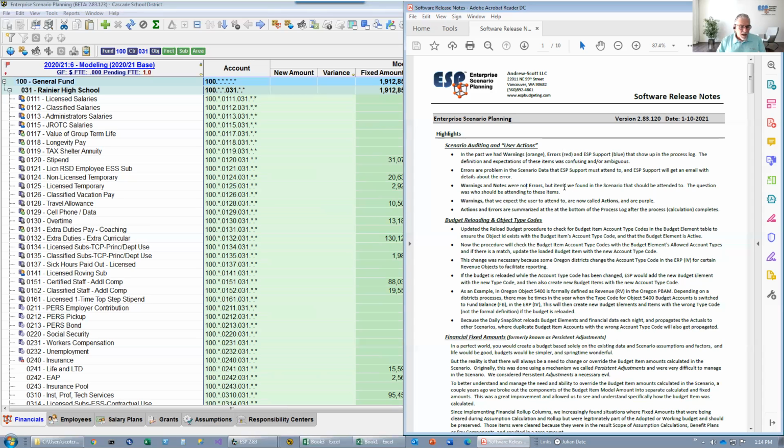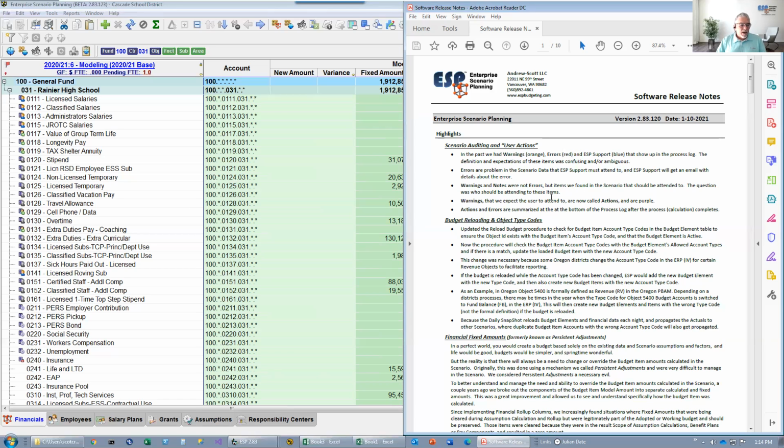But they're not errors. They were items that we found in the scenario that should be attended to. Something like an employee with a total annual FTE over 1.0, indicating that some positions weren't closed, or that there's something wrong with their split funding coming from Infinite Visions, or just in the way that they've been created. The question was who should be attending to these items, and it was confusing.